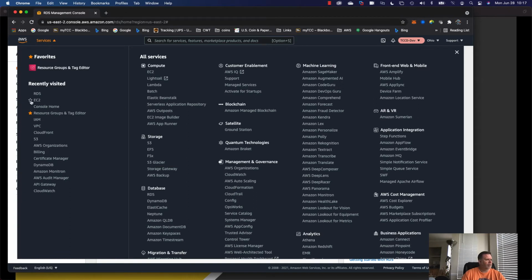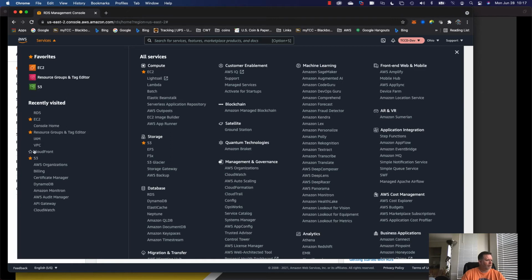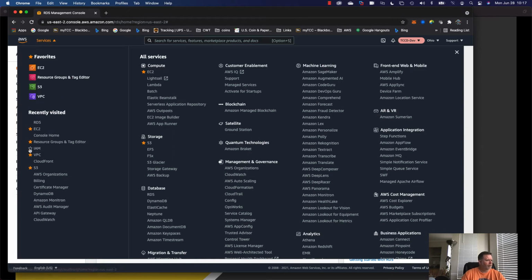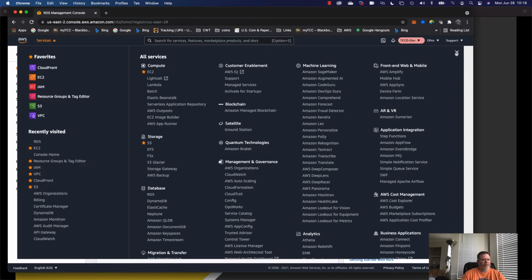I could see where you can make a favorite. Yeah, so it looks like they've changed it to where you can make favorites. So I'll make a couple here that I know I'll be using. So you can create shortcuts to the most frequently used services. So it's fairly easy.